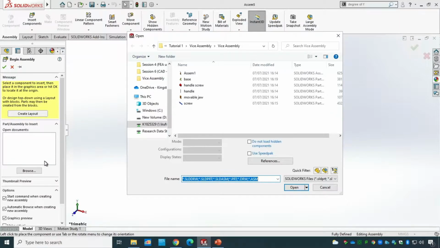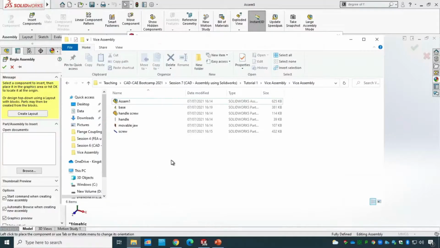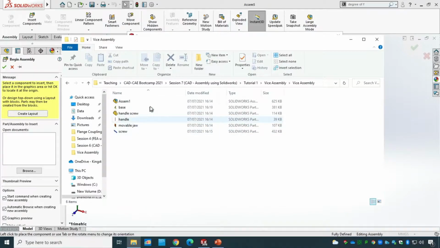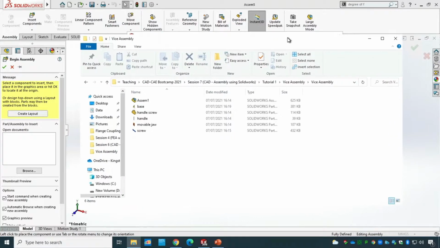And if you want to look for a new file, you can click on Browse to see the rest of the components in this window, and move around between different folders to find the components you're looking for. Something quite important is that it's really good to save all of the components in one single folder. So whenever you move that folder around, the components will move with it. Otherwise, if I move every single one of these parts and then save the assembly, I no longer have the linkage between them, and you will get an error when you open the file, saying that you wouldn't be able to build your assembly. So whatever components you have, leave them in one folder and move that folder around, not the parts themselves.